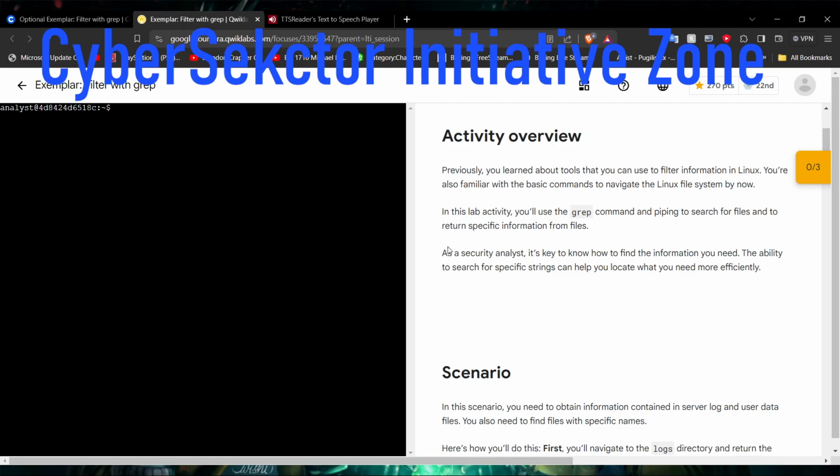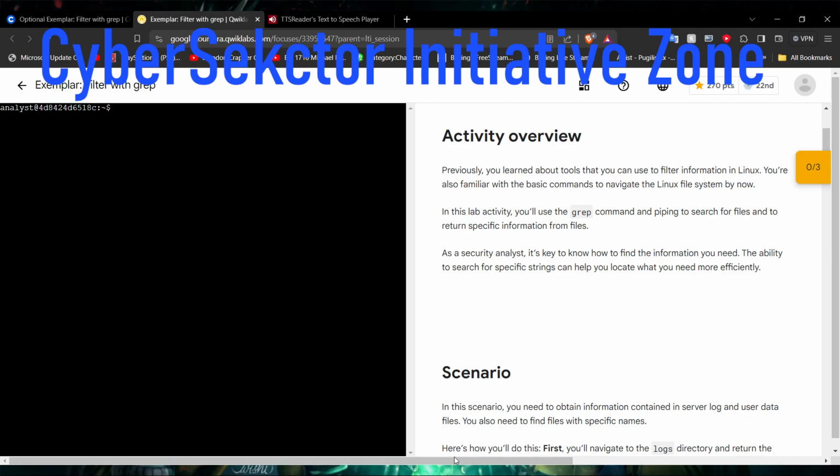This demonstrates that as a security analyst in cybersecurity, you need the key knowledge to find information that you need, and the ability to search for specific strings that can help you locate what you need more efficiently within your skill set to understand what is needed to get things done.